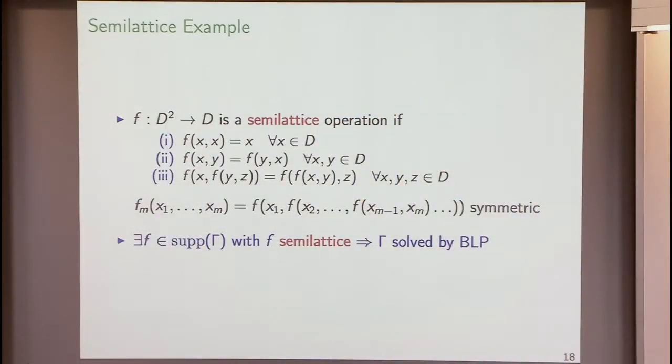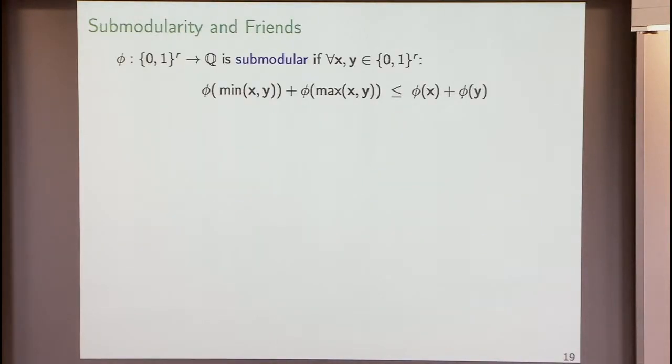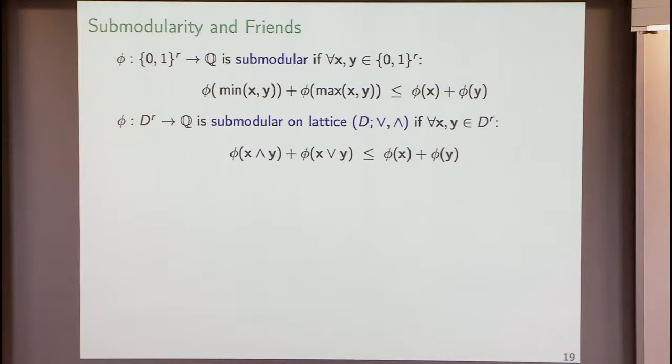Why is this useful? Well, it captures all submodularity. So this is, again, the definition of submodular functions you saw before. And this is the usual definition, equivalent to talking about subsets and intersection, min and union. But there are more general definitions of submodularity. There are functions studied in the literature which talk about submodularity on lattices. So this corresponds to the case when the lattice is distributive, but you can study submodular functions on not necessarily distributive lattices. You get the same kind of inequality, just the min and max is replaced by meet and join.